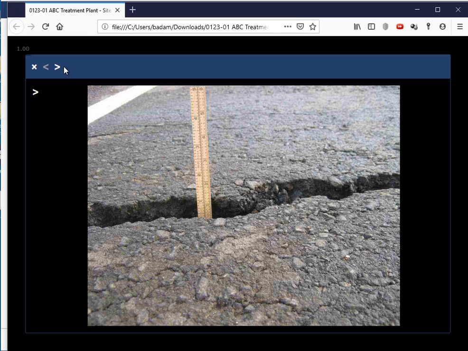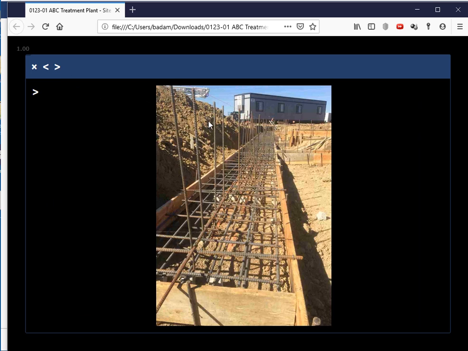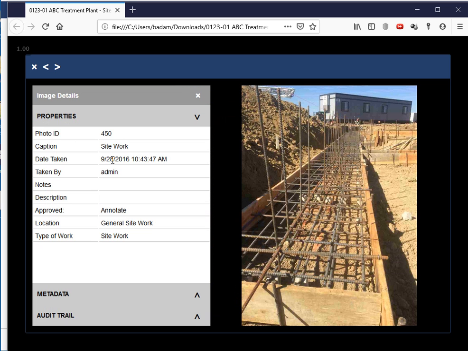So now they can view the media, go back and forth, look at the media, and this is all self-contained, all offline. So it gives you a great way to not only archive the media, but to be able to pass it off as a visual as-built, or something that you can give to an owner, a client, or even a subcontractor that has all of the media with all of the information, but they don't need anything in order to view it, work with it, or save it for long-term archiving.